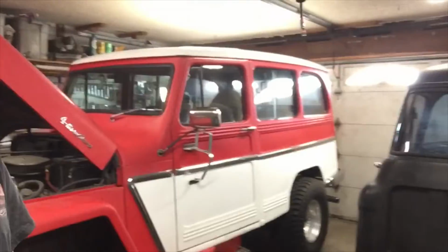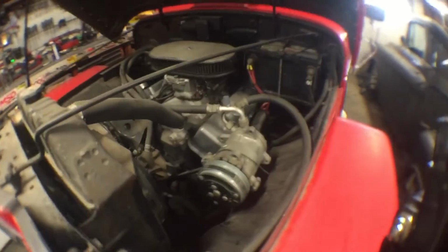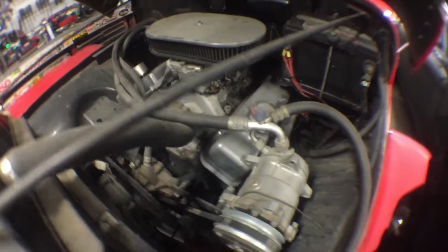Today, we got an old friend back in the garage. We're supposed to be working on this bed over here, but this is an old customer. I built this truck a long time ago. He's been driving the heck out of it for years and years now. Still running great. Just a few little issues we're gonna fix today. The door handle's broken on it, and a couple little minor things, so add some brake fluid and bleed the brakes, and that's about it. So she is a dirty girl.